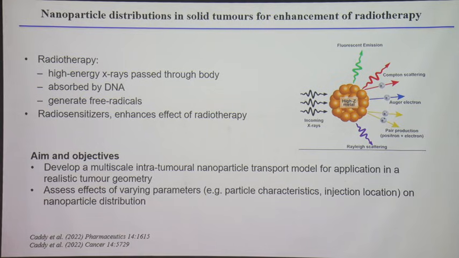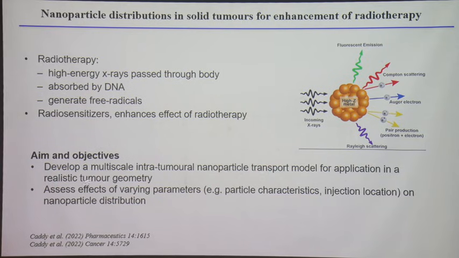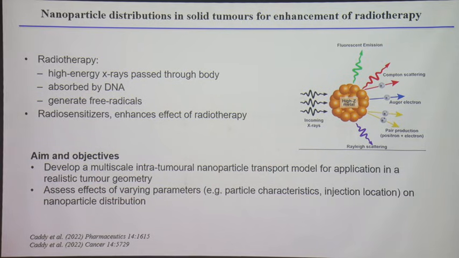But nevertheless, we had the opportunity to collaborate with the physicists who designed the nanoparticle, trying to understand the distribution of nanoparticles in tumor. So the aim of the project was to develop a multi-scale intratumoral nanoparticle transport model for application in realistic tumor geometries. And again, what we're trying to achieve is a uniform distribution of the nanoparticles. Now these nanoparticles are designed to be injected locally into the tumor. So we need to model that scenario.